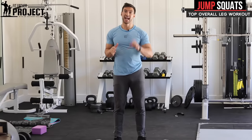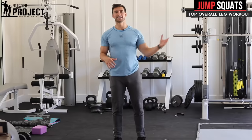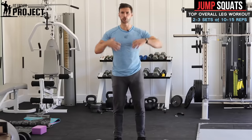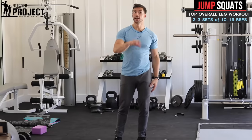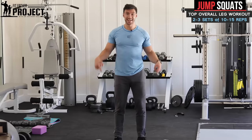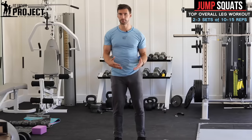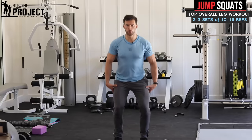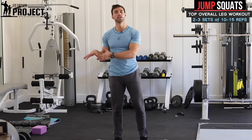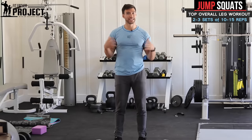With this exercise, I like to do it either as a dynamic warm-up at the front end of a leg workout — in that case, you might do two or three sets of around 10 to 15 of these to get your heart rate going and get some blood flow in the legs — or you can do it at the end as a finisher. Quite frankly, if you just had a killer leg workout, you might not even need to be holding dumbbells. Try some five or ten pound dumbbells, keep those arms straight, explode and fire on up. As a finisher, I'd recommend two to three sets of anywhere from eight to 15 reps — it's really gonna get your heart rate going.